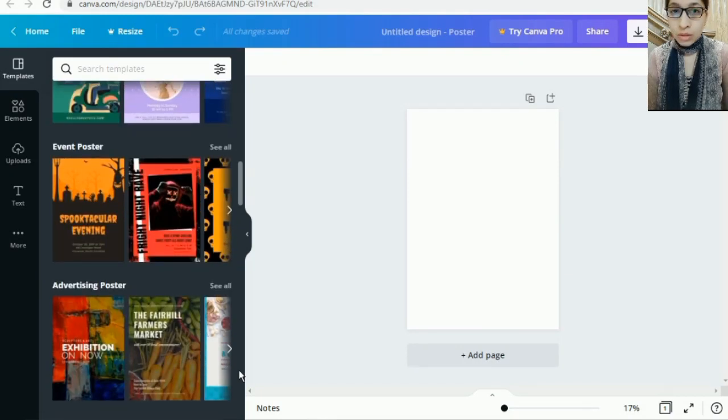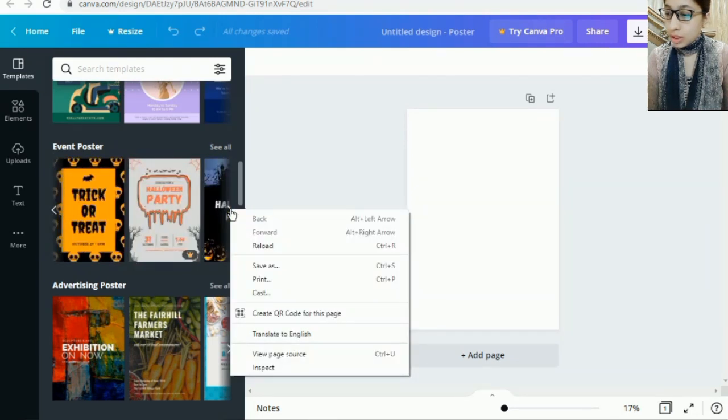If you are a freelancer or a graphic designer and your client asks you to make a poster, then this is the best platform. You can see this event option here. These all are the event templates you can use, and you can edit them.